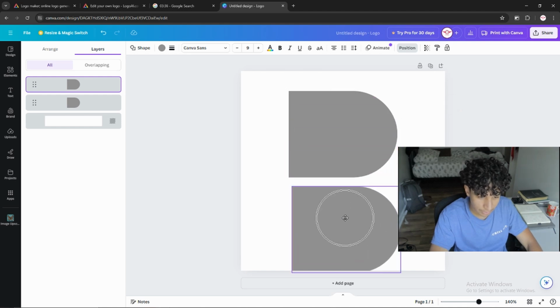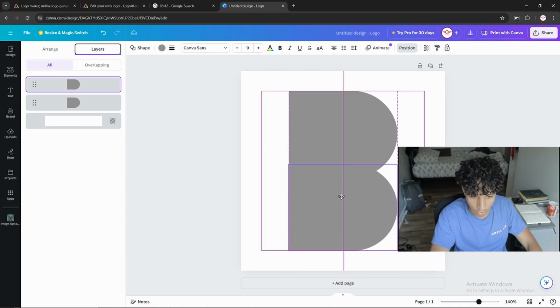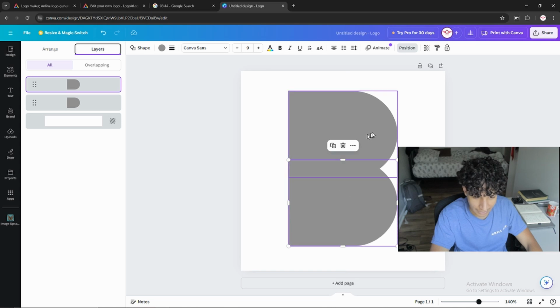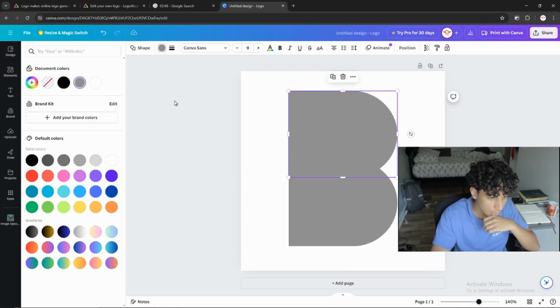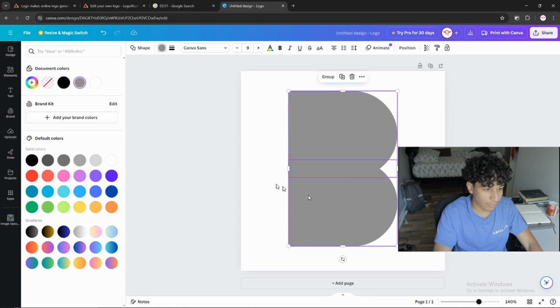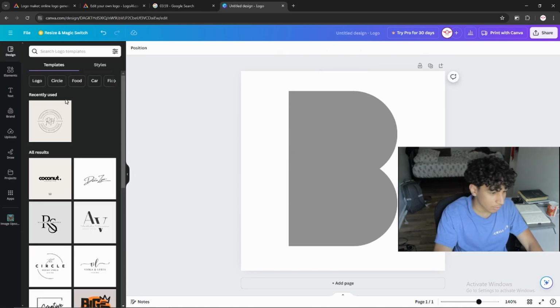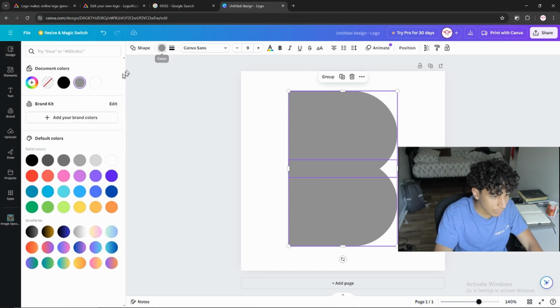I'm gonna bring it down here and kind of match it, but we're gonna go over a little bit like this. And then what I want to do is lower the opacity of the actual logo. So let's go here. Let's choose the color. My main theme is green and black. So we're gonna have both of these be colored. Let's just add green right here. Let's see what it looks like.